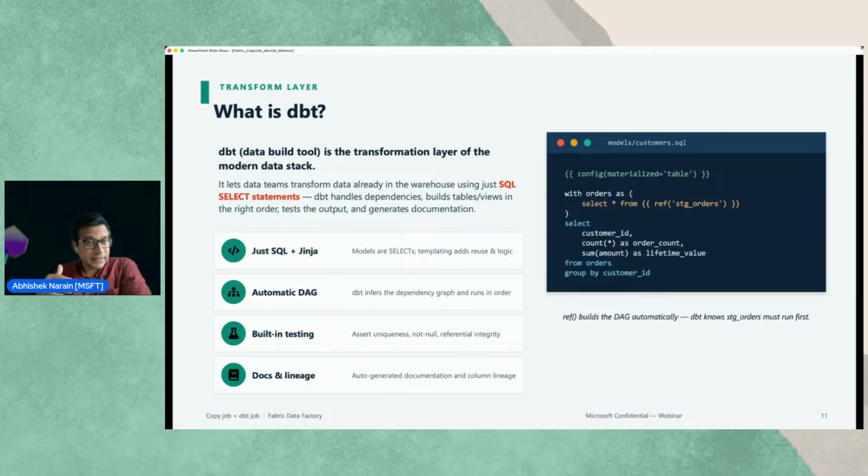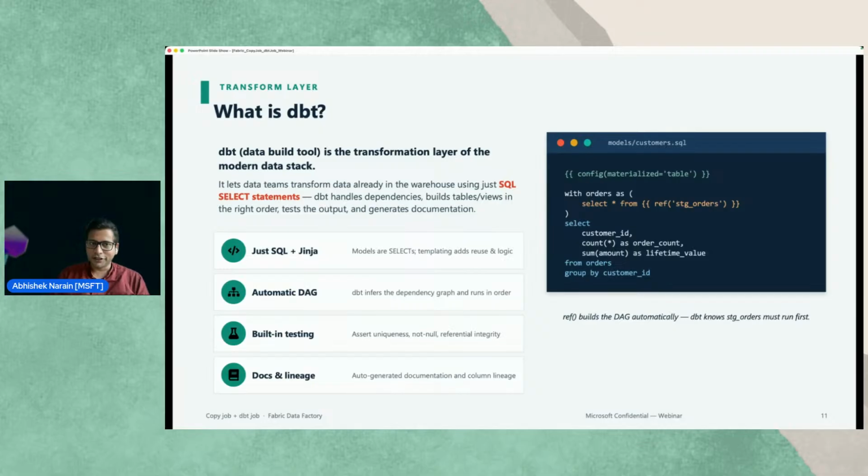And then comes the built-in testing. It has built-in tests that you can very easily configure, which makes it super interesting because people usually write additional testing code. Here you can very easily mention, hey, I don't want this column to be null, or I want referential integrity, or I want this column to be unique, because the business data says this is an ID column and it should be unique. If it's not, it's a duplication, it's incorrect data, and you need to flag that and correct that. dbt gives you all those tools so that you can call that out.